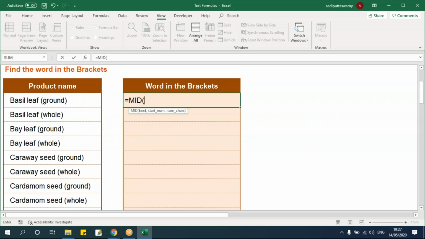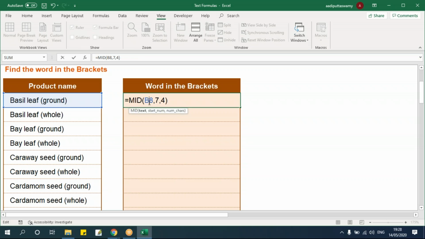Now what I'll do, we'll put hard-coded values and then we'll see how to get this dynamically. MID of this, say 1, 2, 3, 4, 5, including the space it is 6, then it is 7. So this is the text, comma, from the 7th character, it is asking for the starting number. Say from the 7th character, I need 4 characters, close the bracket.